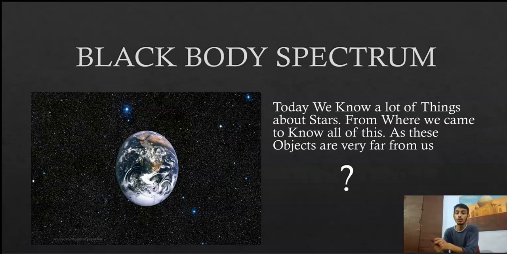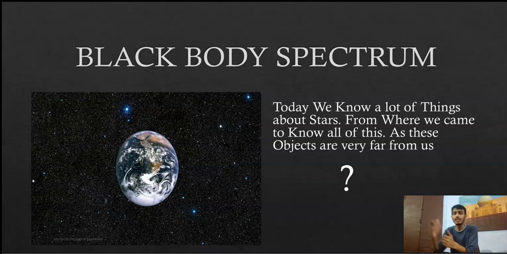Hello everyone. So let us start today's lecture on black body spectrum by a simple question. We know that stars are very far from us. Some are a few light years away from us, some are 100 light years away, some are a million light years away, and some are billion light years away.